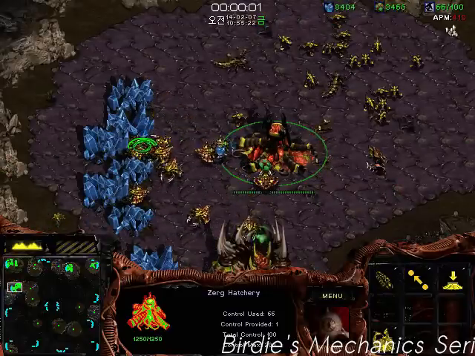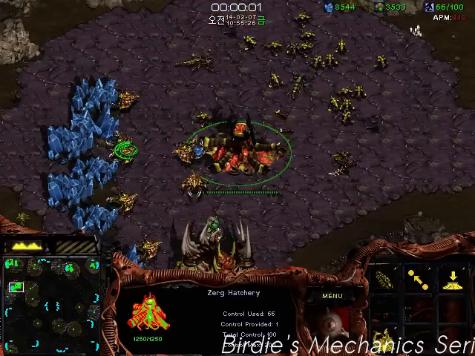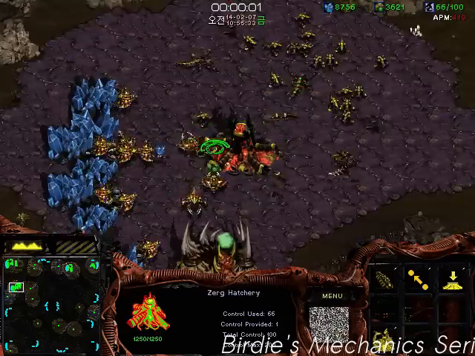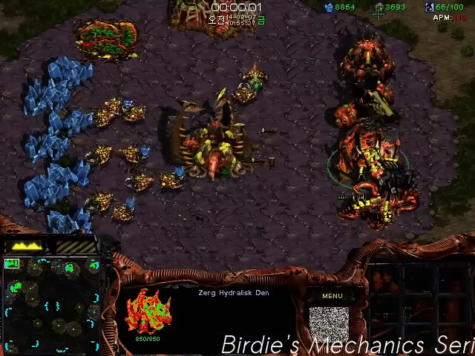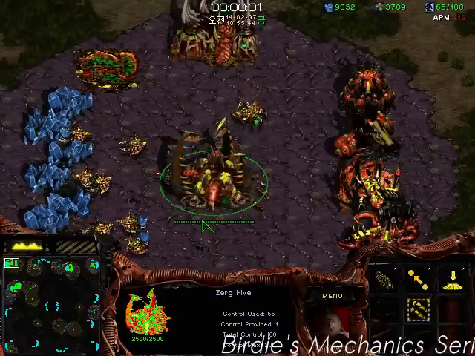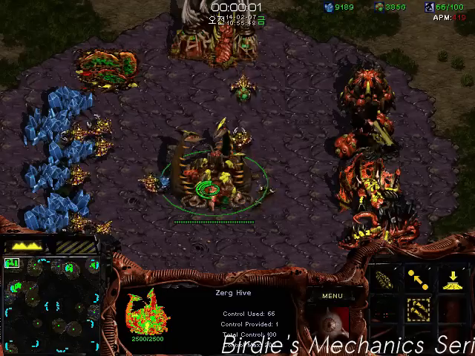Let's say I have 5 as my main, 6 is my natural, and 7 is my third base. So I've got 1, 2, 3, and I can move between the two, or all of them, pretty fast. Now, let's say I'm here doing all these buildings, checking my upgrades and clicking around, and I decide I need to go to my natural so that I can check on my units there and do the same sort of thing.